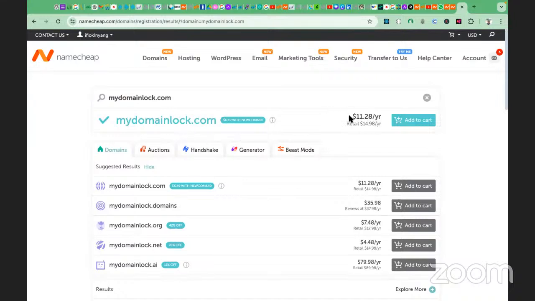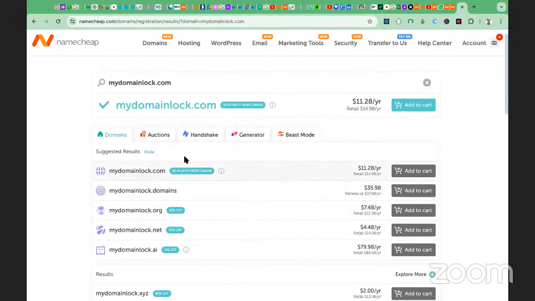Of course, this is the price, right? It tells you that you're going to pay $11.28 per year. So it's recurring, right? You pay for this year, renew next year, you just keep renewing. That's the client now, who just keeps doing the renewal. Okay, so you can equally see other TLDs. TLD is just top level domain, right? So what's a top level domain? Anything after this dot. So like you have .com, .org, .xyz, .net, .eu, .ng, as many as you could think about. So those are called TLDs, that's top level domains, right?